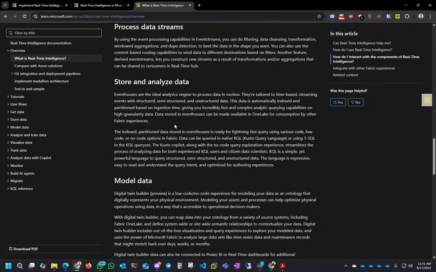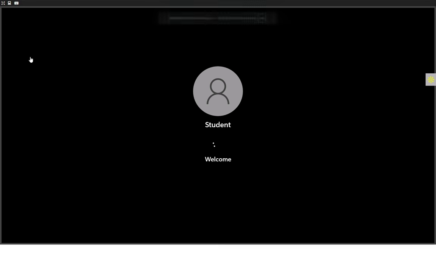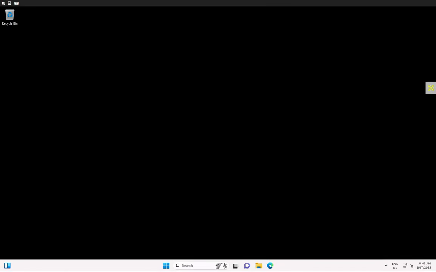Okay, so I'm jumping to my lab sessions. Here I'm using my password in the lab. It's a student's lab, so I use my password when I log into the student portal. Let me give it a second. Note that this lab will run for about 3 hours, so be careful with what I'm doing and everything.